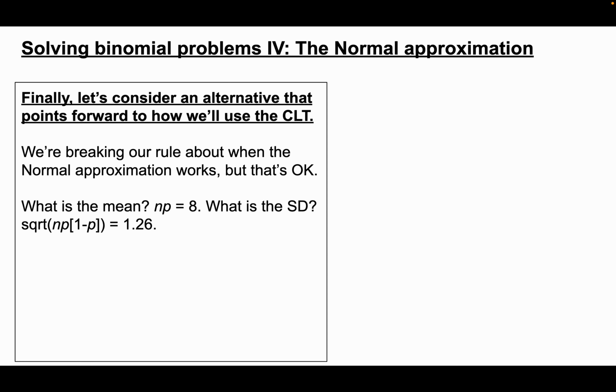So what's the mean of this distribution here, our binomial distribution? Well, we can calculate it as follows. We have np. Remember that the mean of the binomial distribution, pretty intuitively, is the count implied by the probability of a single success, which is here 0.8, multiplied by the sample size, 10. So we just get 8.